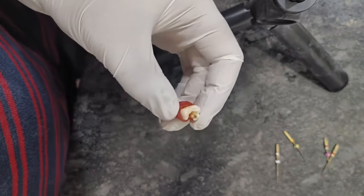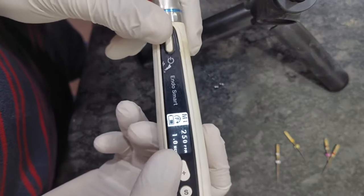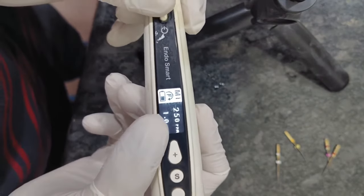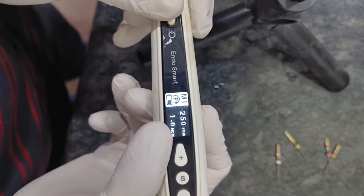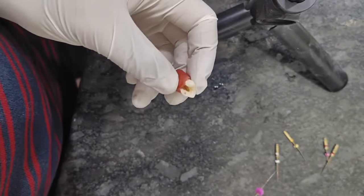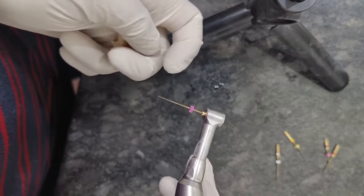Now we can set the working length to 19, and this is my demo endomotor in which I have set the speed for 250 rpm and one torque. Initially, for beginners, I would like to recommend that you use this 250 rpm and one torque. Usually the company's recommendation is 350 rpm with 1.5 torque, but initially if you do with this slow speed, it will be beneficial for you. And I have already explained the various files in the first part of the video.